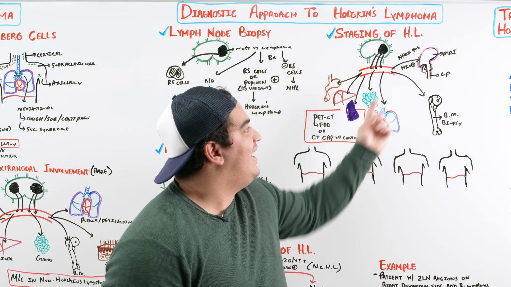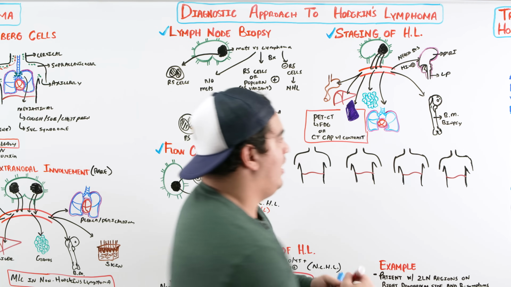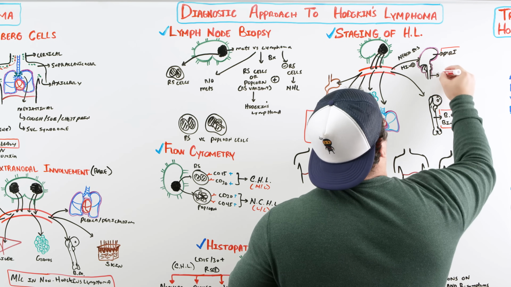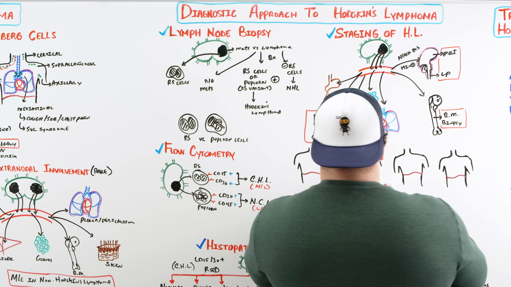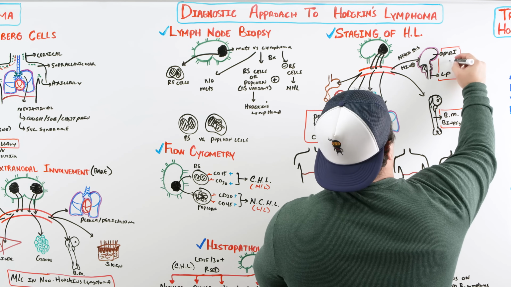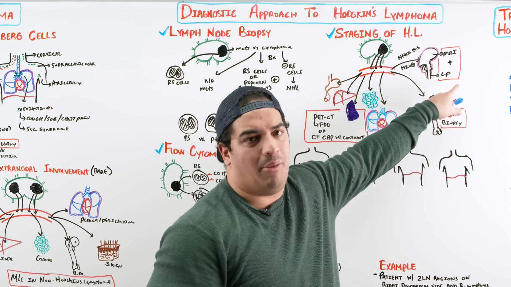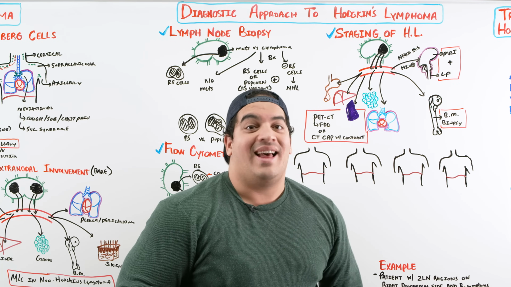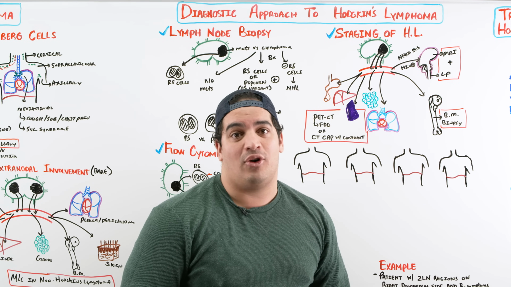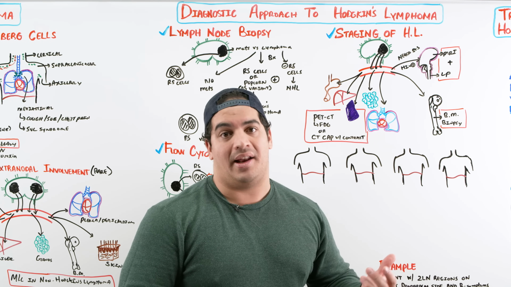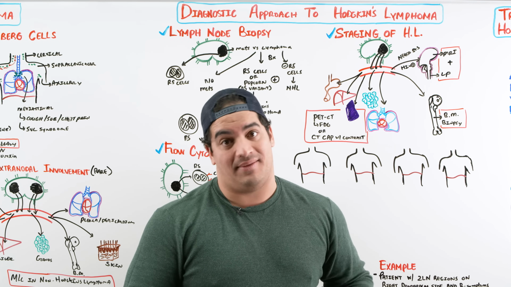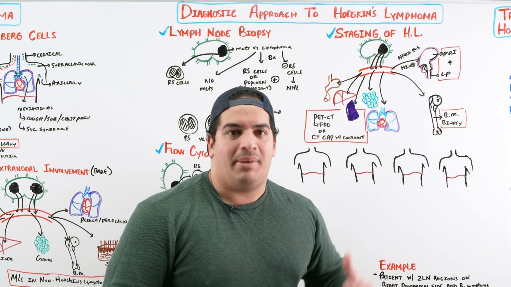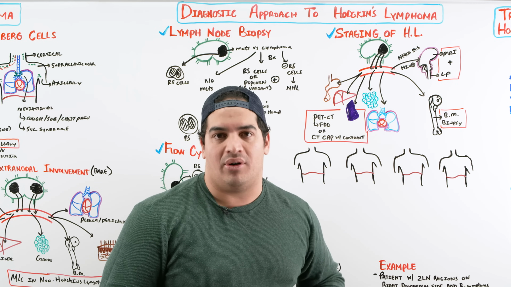And once you determine this, if any of these tests are positive, in other words, my bone marrow biopsy is positive for Reed-Sternberg cells, or my MRI or my LP reveal it, usually you have to do a combination of these because you need to confirm the actual tissue type. Maybe it'd be a biopsy or an LP. If any of these tests are positive, you have confirmed extranodal involvement. And that is really important because now that determines that the Hodgkin's lymphoma is not just in the lymph nodes, it's spread around the body. And that determines the degree of treatment and how aggressively we'll treat these patients. So that moves into the next part here, because in order for us to treat patients, we have to know how significant the tumor burden is in the body.